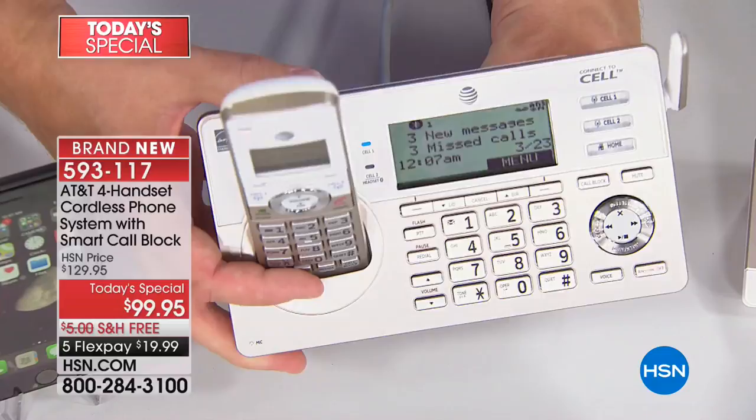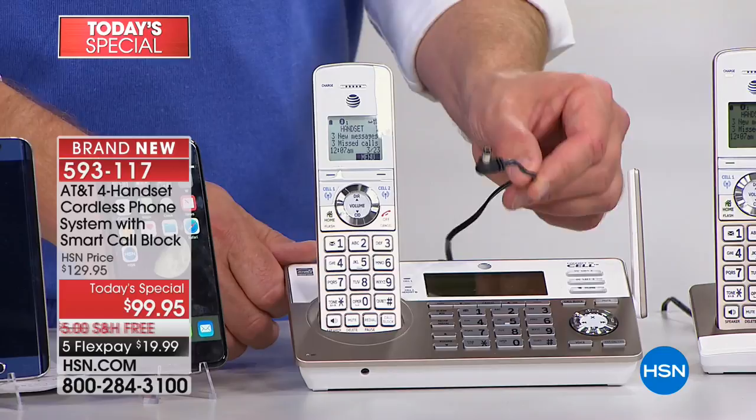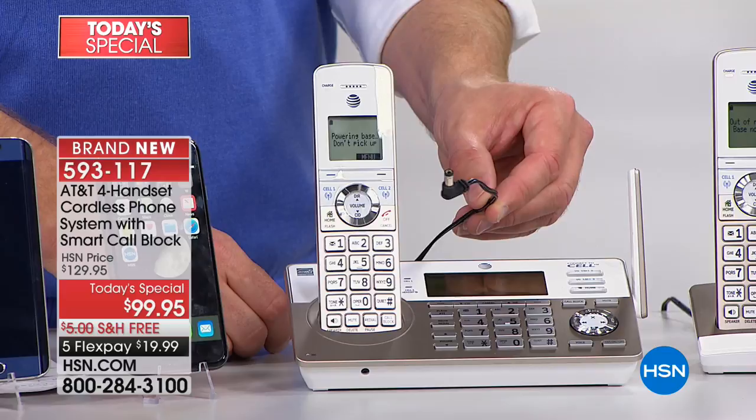We just went through a nor'easter and hurricane season. I'm going to unplug this unit — and notice that we're still going to be able to get a phone call even with it unplugged, because that's what happens when the power's out. That's why we want a landline in the house: sometimes when storms come through, cell phones aren't working. We need a landline in the home, and this will still operate.